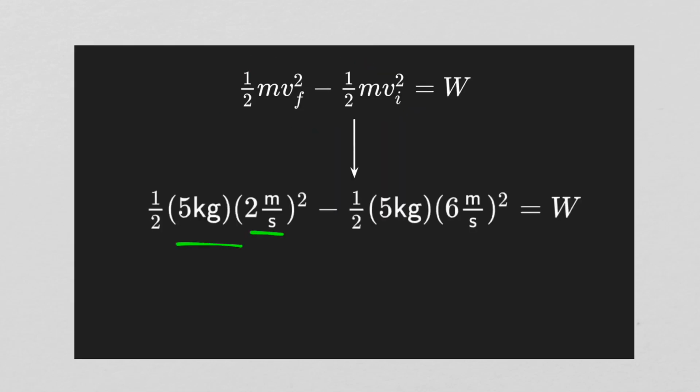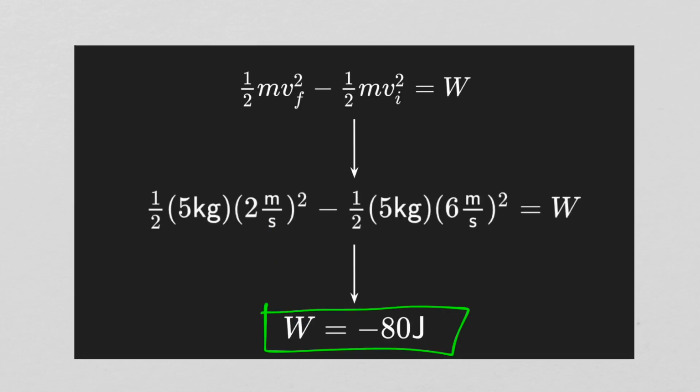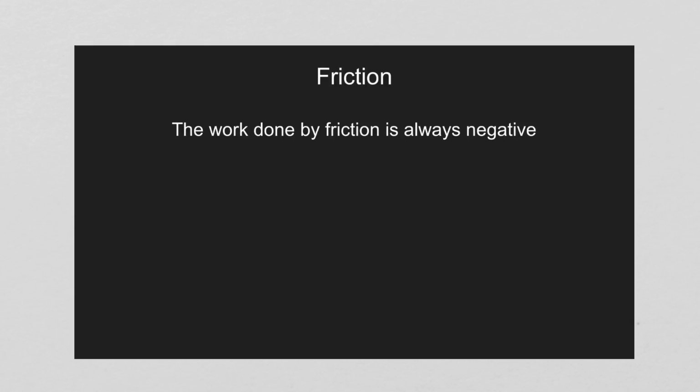Again, it's going slower now, so our final kinetic energy, which means, wait a minute, this number is going to be smaller, so our work is negative. It lost energy. Let that be a lesson: the work done by friction is always negative. Friction takes energy out of the system. You never say, oh, we need more friction, that way it'll speed up. It doesn't happen. It doesn't make sense.